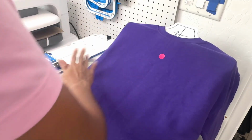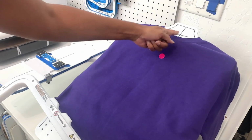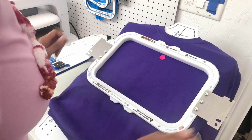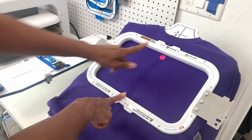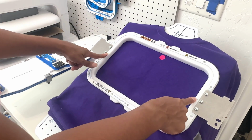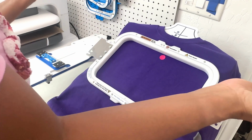That line is really throwing me off. I should have heat pressed that. Okay, so that is on the center line, and it also lines up with the dots here on the hoop. So I'm good to go. So now our shirt is hooped.